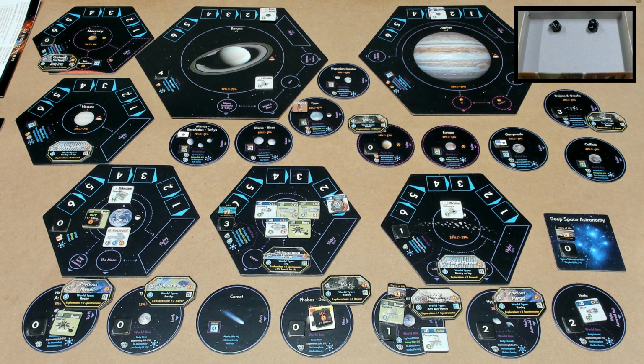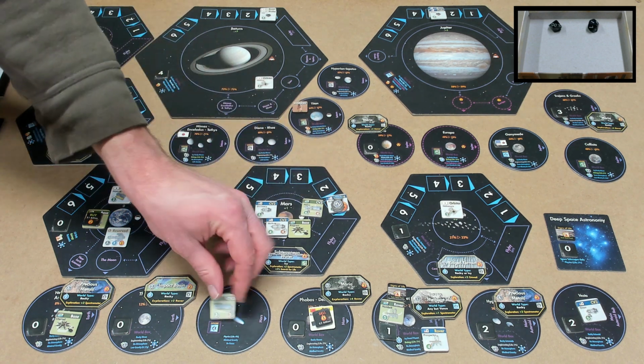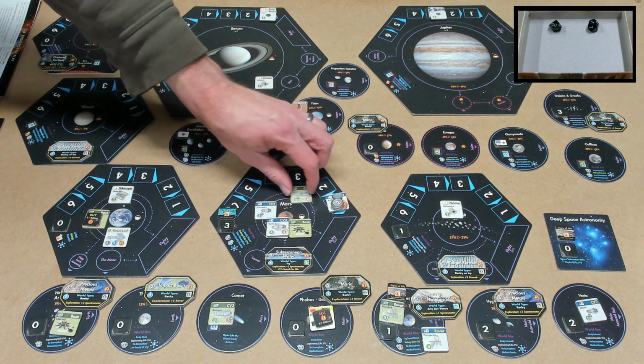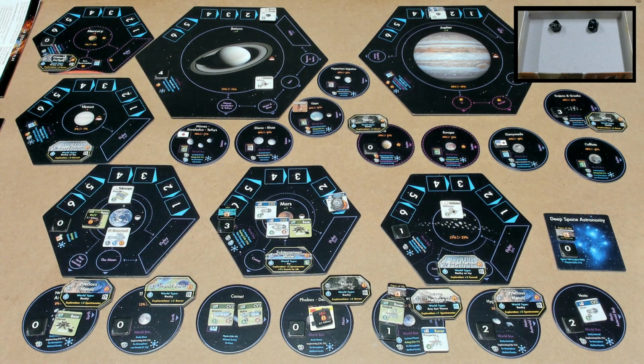South America's got their 2 CV3s currently on Mars. I think they're both going to move to the Comet. They are interested in physics research, and that Comet has been pretty much untouched so far. CV3s do not need a roll to move, so they're just going to move over here. And that is all for South America.